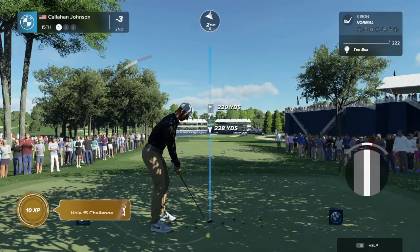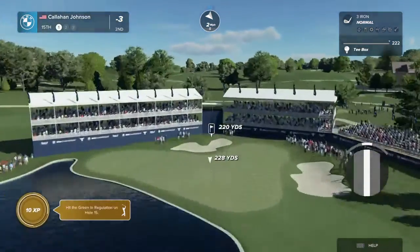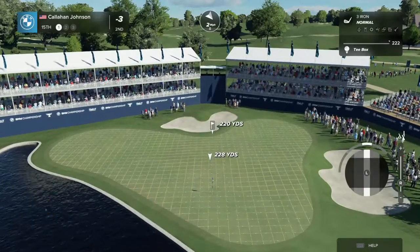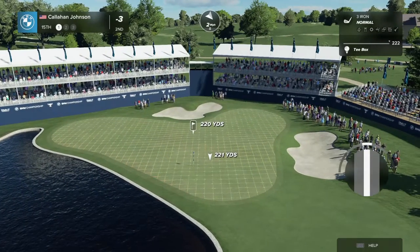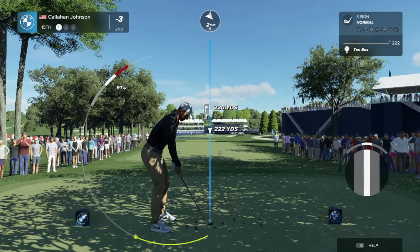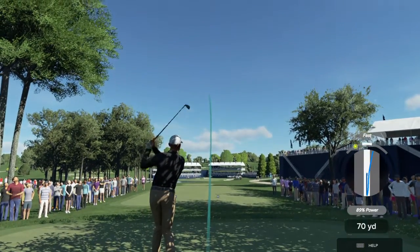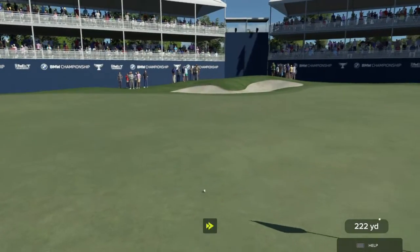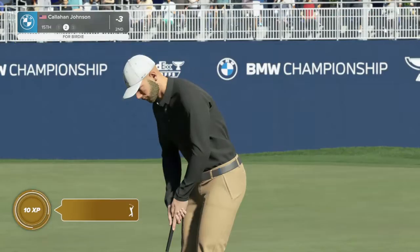The 15th for the tournament is the 17th on the golf course, Rich, a long par 3. It is just over 220 yards to a heart-shaped green, but I can promise you, Luke, there is nothing lovely about this hole. It is strong. There's water left that you want no part of. You bail out to the right, you're in the bunkers. I'm going to take 3 and move on to the next.